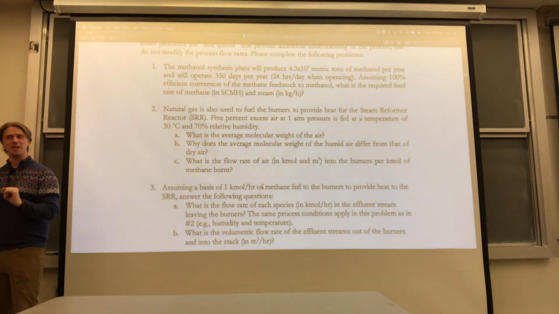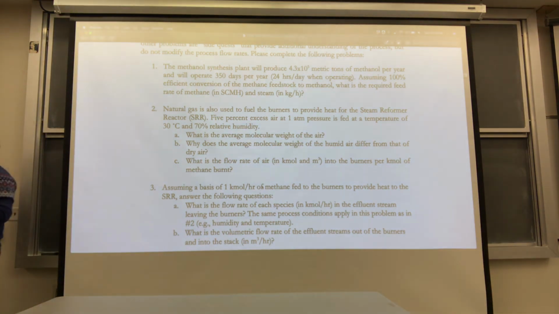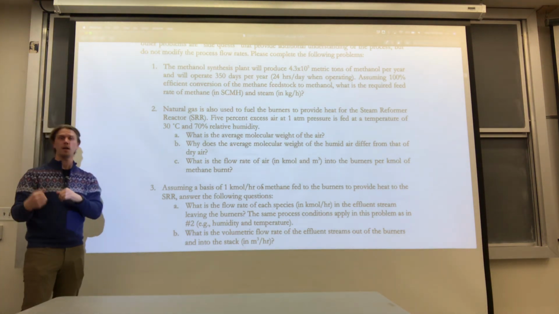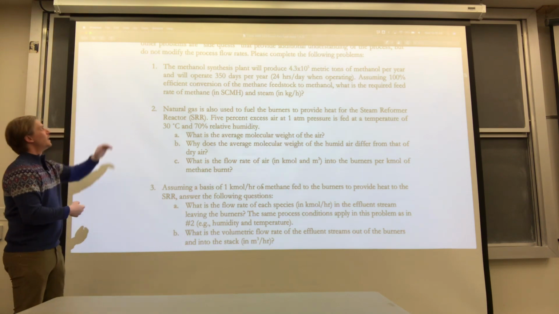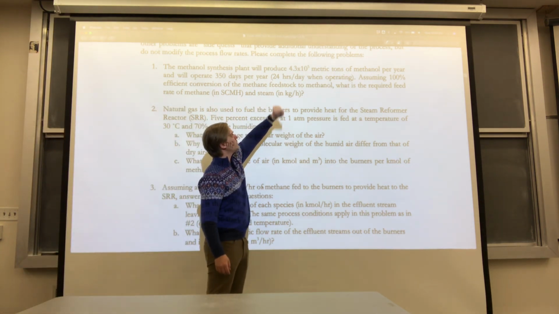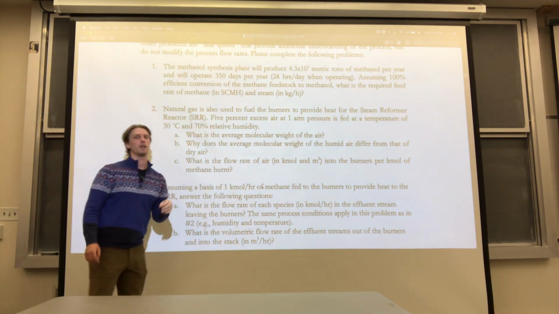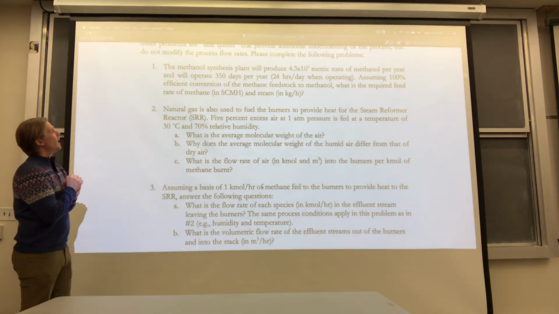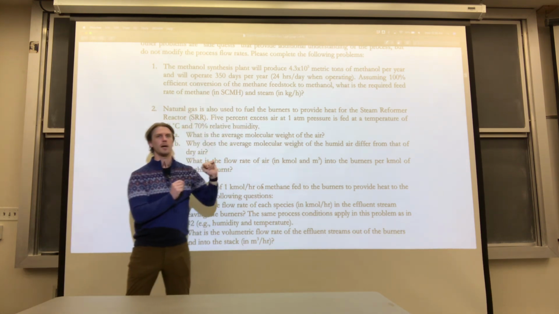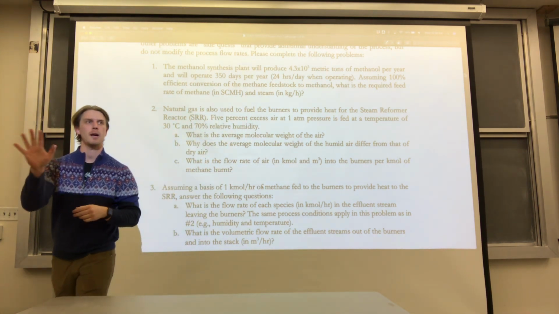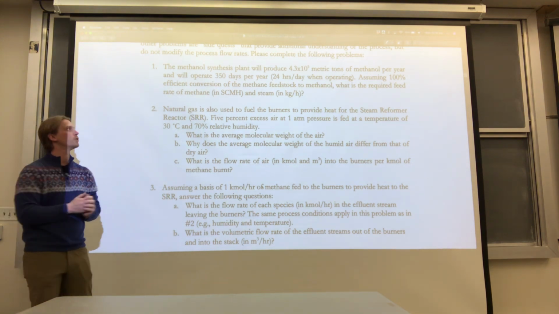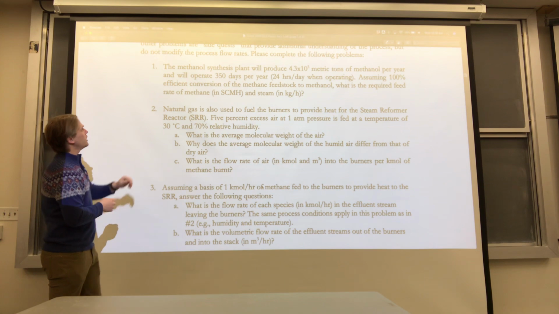The hard part is in the organization, so I'm going to go over that and go over the problems really quickly. So number 1, again, hopefully this is showing up well, but if not, follow along at home, people on the video. Number 1, okay, your goal is you need to make 4.3 times 10 to the 5 metric tons of methanol a year. That's a lot, right? You're going to operate 350 days of the year. When you're operating, you're going to be 24 hours a day, so that gives you 15 days of downtime throughout the entire year to make changes, fix things, replace pumps, and so on and so forth, right? So that's going to be the downtime.